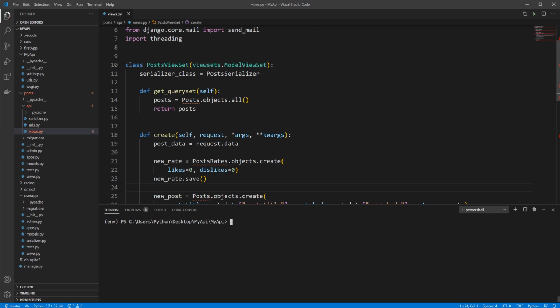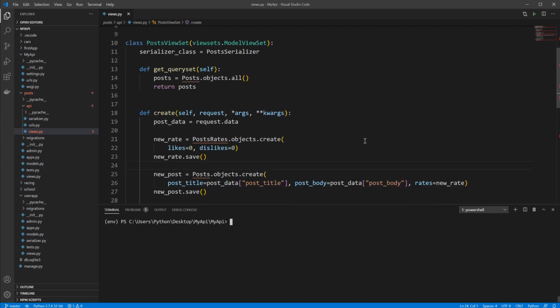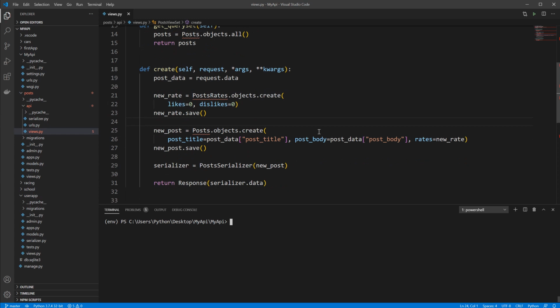Then you might need to send hundreds of emails or messages, and that can't be handled normally as a normal function in, for example, a view's create method, or update method, or any other method.